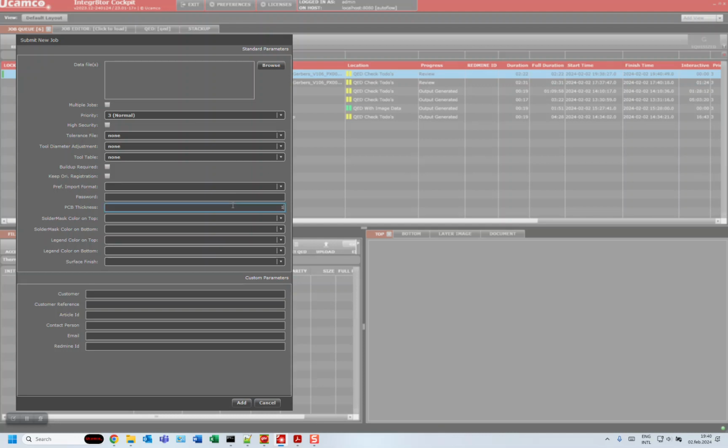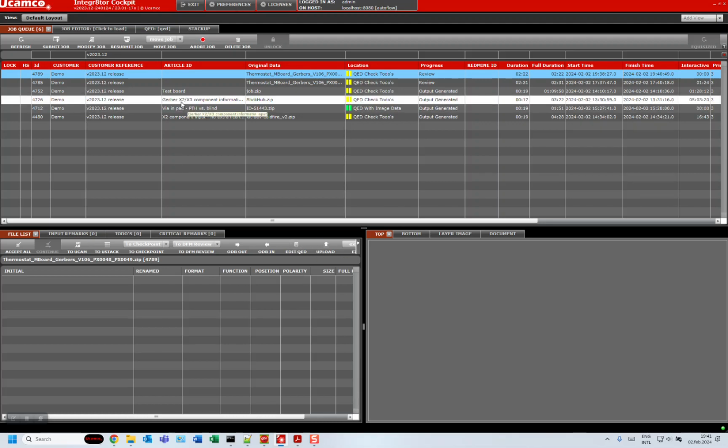If you're used to the tab keys and you're tabbing your way through this menu, it works pretty much the same way. I have now gone from PCB thickness, where I put in 1.6, and if I am on the solder mask top, I do D for instance, dark green. I press 2 tabs and I do W for white. And there we go. So same situation without any hassle. If you don't need the extra color, just use this as a quick way to basically use the same method or the same way for submitting jobs or defining the colors as you were doing before.